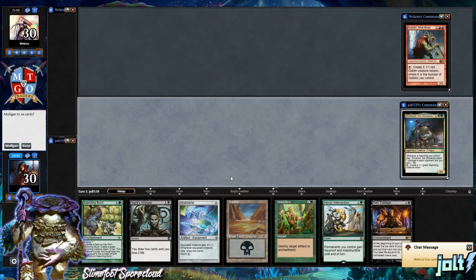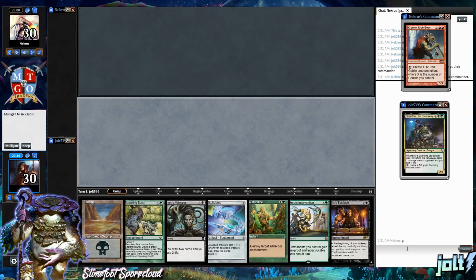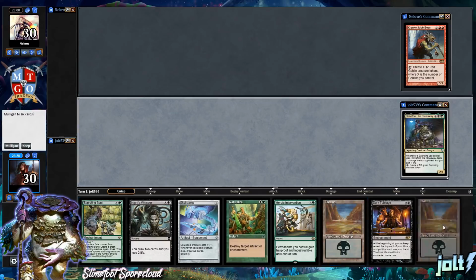Welcome to Slimefoot, the Stowaway. As far as our opening hand goes, we have 1 land in our hand, and we have Skull Clamp and a lot of card draw and Dark Tutelage. Oh, man. I want to keep... But we're on the play. Do we want to... Oh, this is so risky.